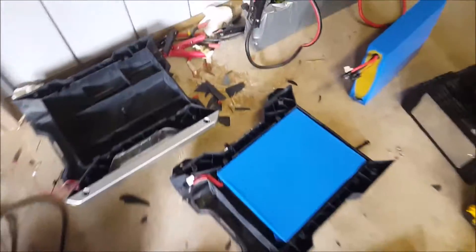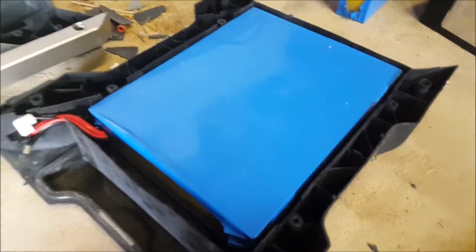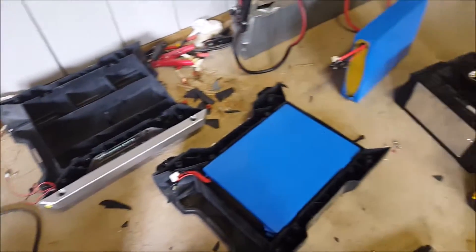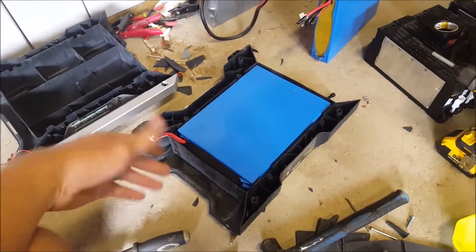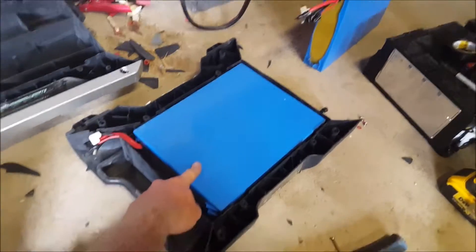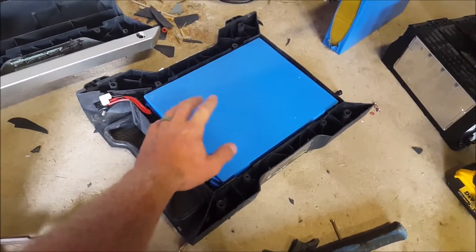There we go — that's one side done. See how nice and flush it is? If I can get both sides like that, I can easily get that battery fitting on that side. Now I have a 140 amp hour PowerIt, which pretty much blows everything out of the water when it comes to portable power. The Gel Zero, I think it's AGM lead acid — that's 100 amp hours, which still produces less usable power than this 70 amp hour lithium polymer.